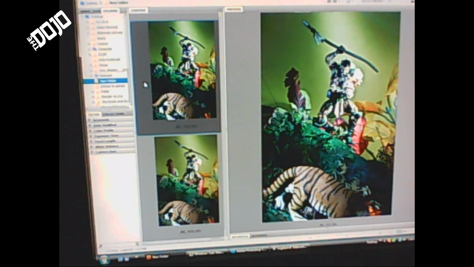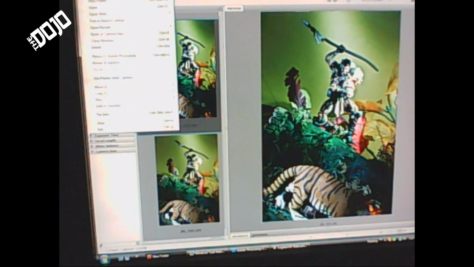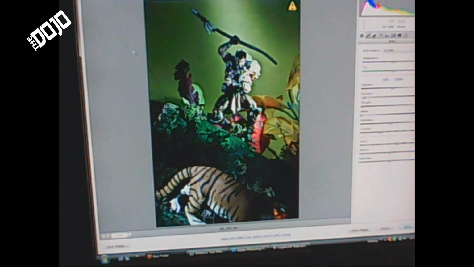There's tons of things you can do with this program. I don't know half of them. I don't really care to know half of them. All I know is how to enhance a photo using this program. And this program has saved me countless times from taking a moderately okay shot and making it a really amazing popping photo. So what we'll do is go to File, and we'll go to Open in Camera Raw, and that is my number one key for any photo.